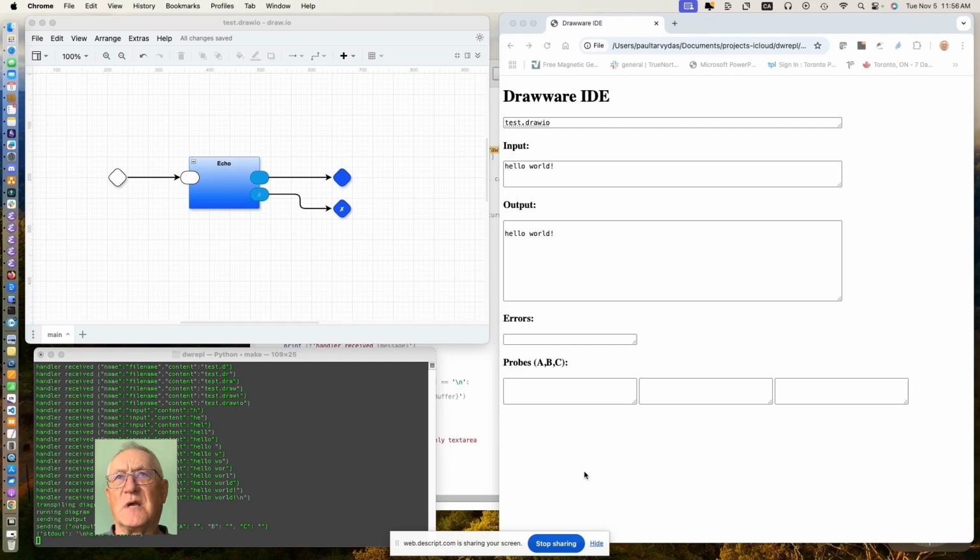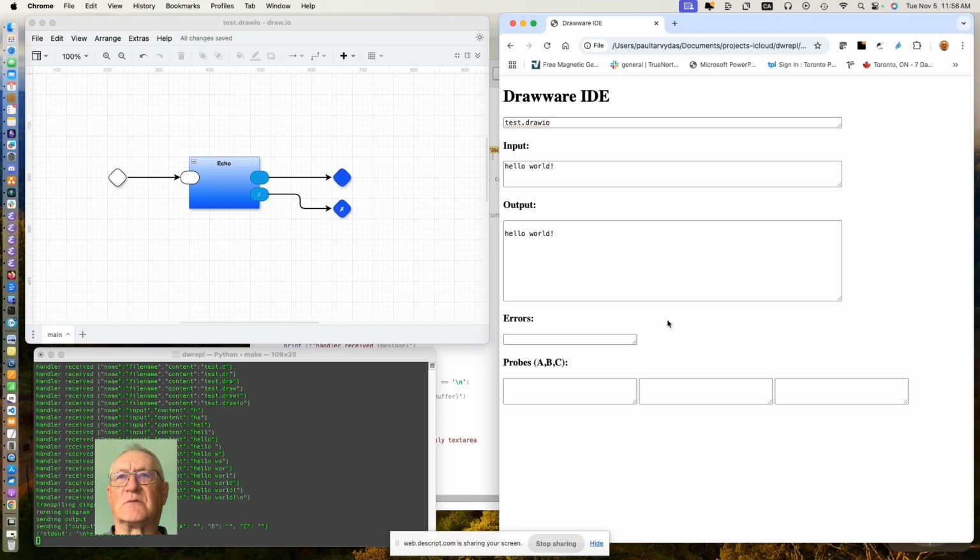It's all fairly simple. Over here, we've got the HTML file, which is very, very basic. It has two input fields and a bunch of output fields: output, errors, and a bunch of probes. And I hard code their names. I'm on an Apple Mini M3, and it seems to be fast enough to run three programs in what looks like real time.